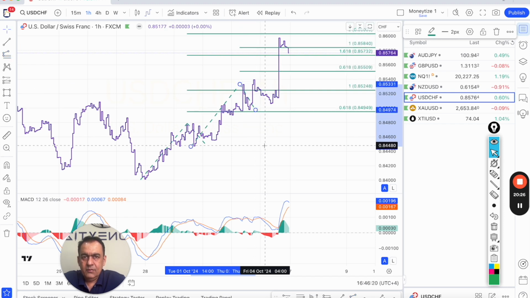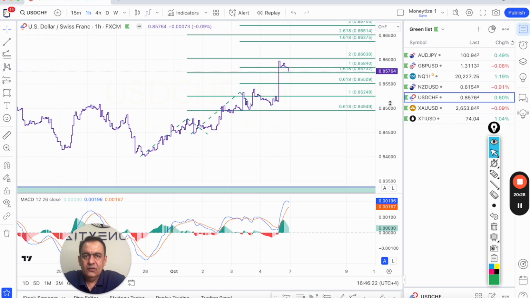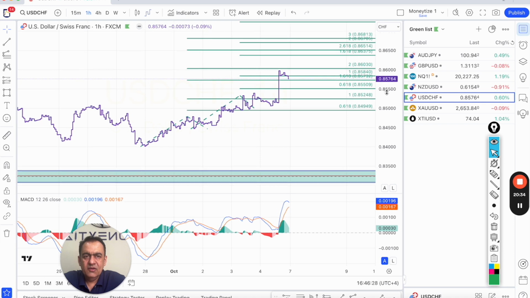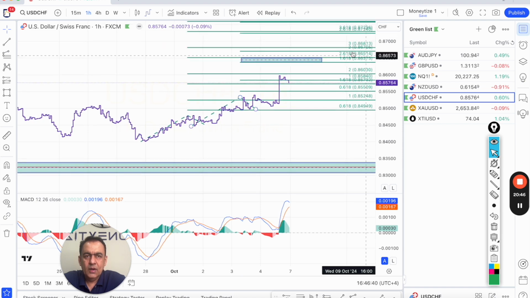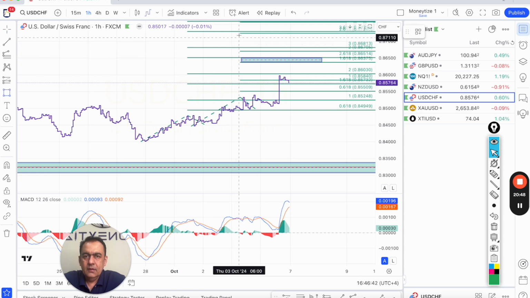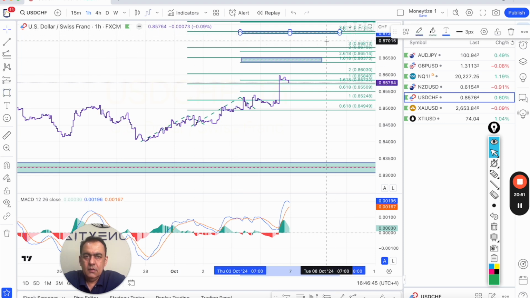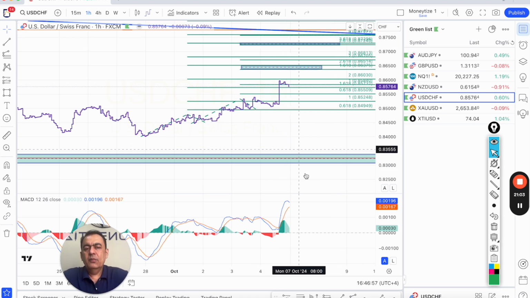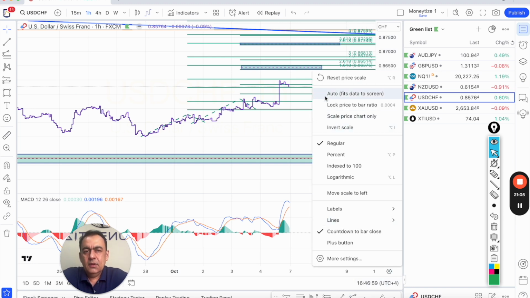Now on adding the second fib extension, we'll get some magnet zones. So the next magnet zone is coming between 86.37 to 86.50, followed by 86.76 to 86.81, but the stronger one is around 87.30. And the exact overlap is happening around the falling trend line, the blue falling trend line. That's around 87.57. So 87.50 is the target for USDJPY. Any opportunity, any discount should be grabbed to buy.